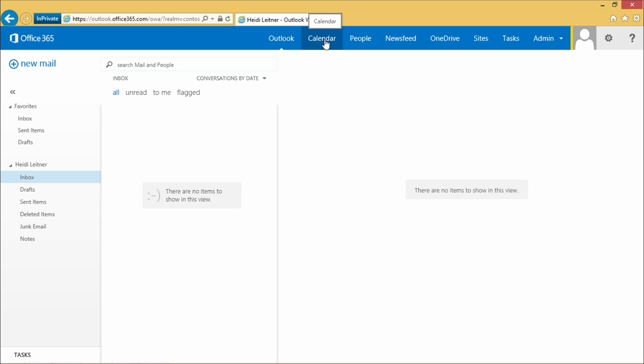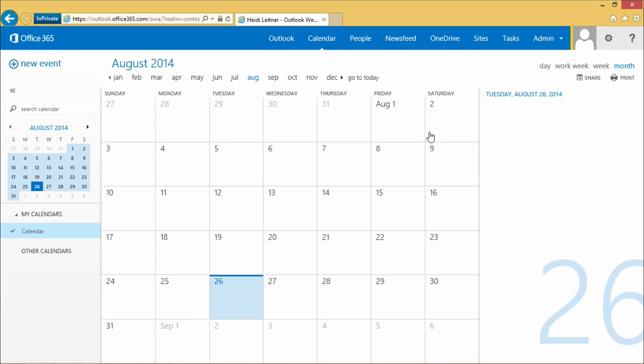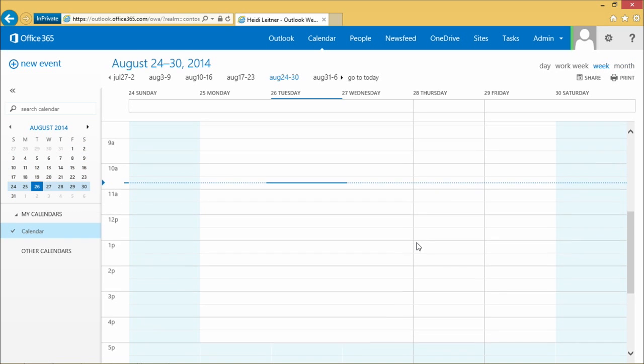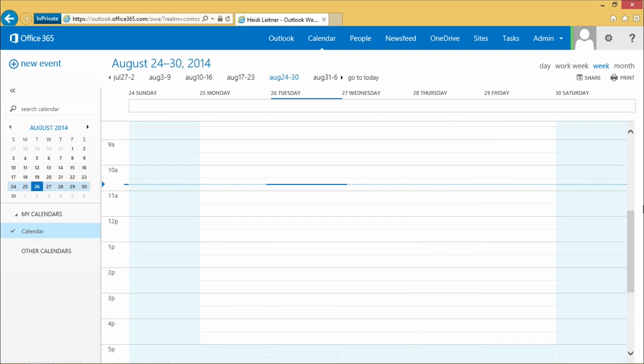So let's just quickly look at some of the other features that's available in OWA. So you notice up here on top, we have the calendar. It comes with different views. We have the month view. Some people have very light days. They may have one event a day, so they love the month view. But we also have other views like a week view, where you can see a whole week. So this is nice if you have a wide screen. The week view gives you a lot of information.